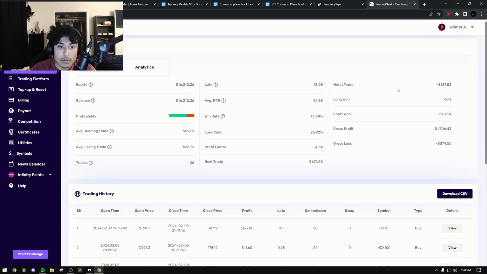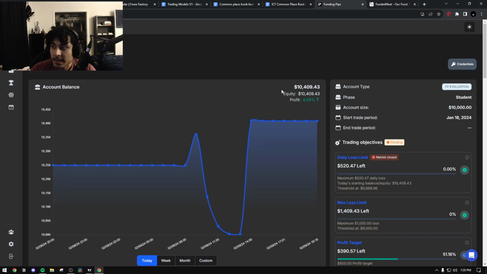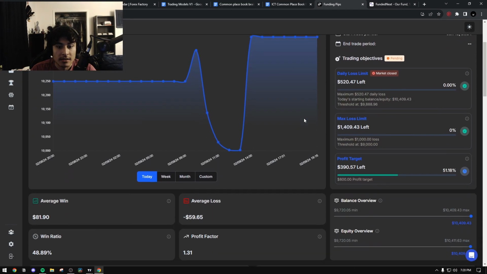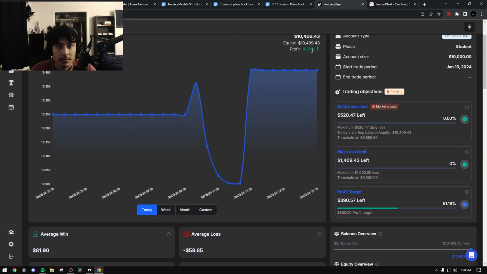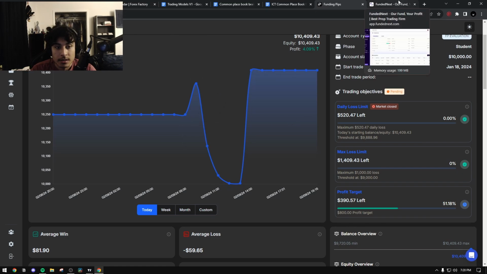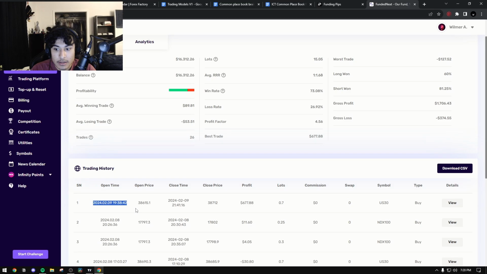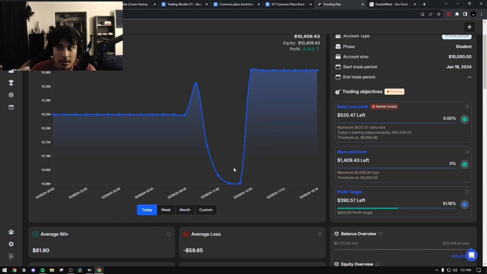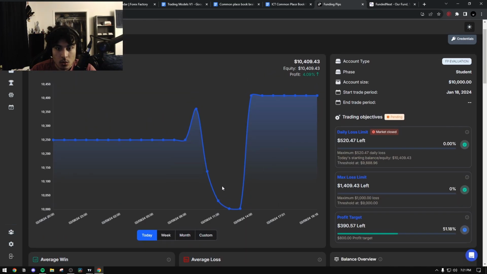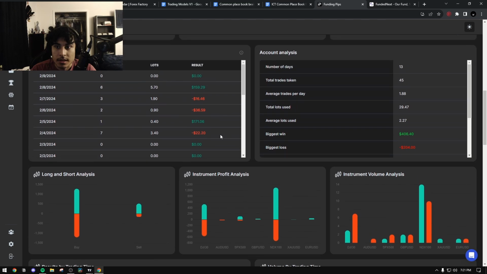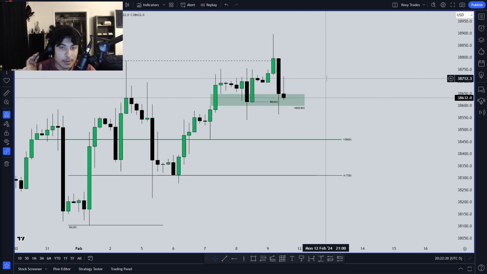But again, I don't take too many trades. We only took 26 trades on this one, while on the funded next account here, you can see we are up 4%. You can see we took too many trades today, and then we went up and we hit a big one. For that funded next account, we never ever took that many trades. It was only one trade on the 9th, while on the 10K here, we took multiple trades today.